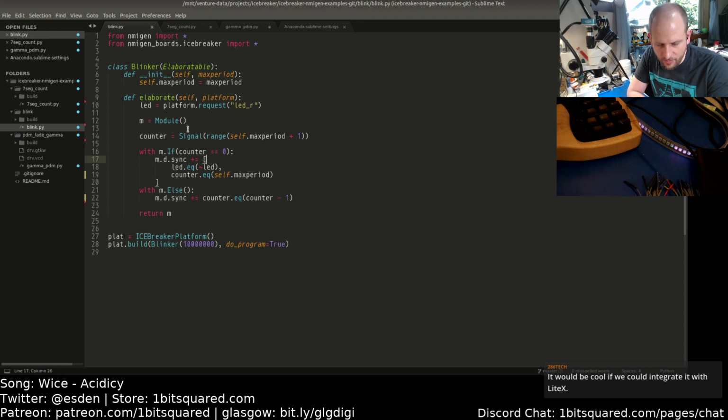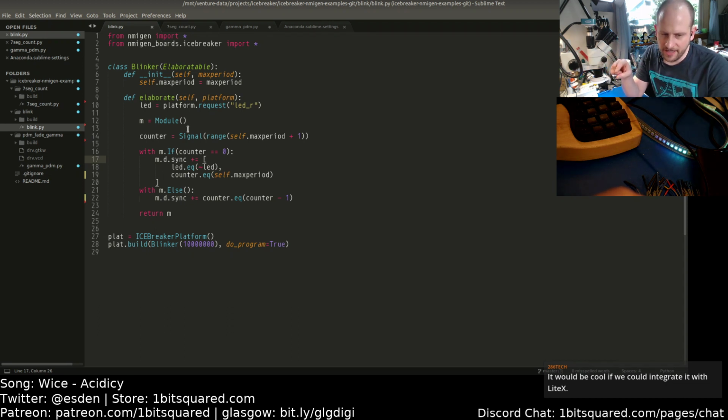And so the problem with LiteX is that LiteX is running on Migen. I want to use nMigen. There is a compatibility layer so that you can run Migen modules inside nMigen, but not vice versa.